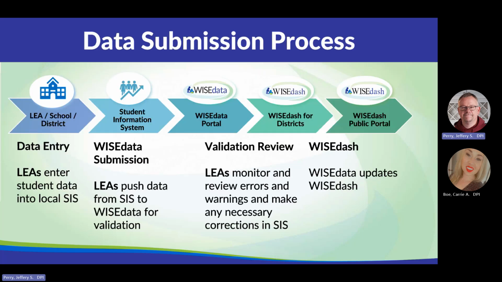Here's a graphic that they came up with to give you an idea of the data submission process. You may have seen this in other sessions in the past. It all starts at your LEA in your student information system, where you enter your data locally, and your system pushes that data to WISEdata. It lands initially in a repository database. When a validation is run, either by you as the LEA manually or automatically every evening, that data is then brought into WISEdata portal, where it's run against business rules and what we call the validation process to make sure that it is sent in the way that it was meant to be sent.